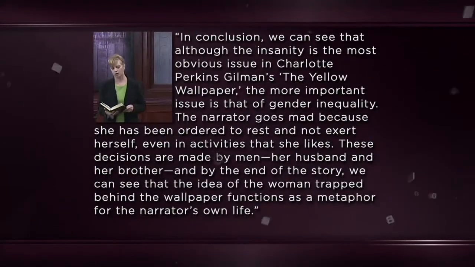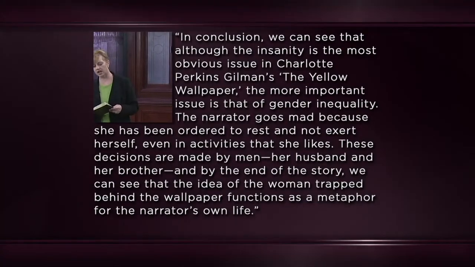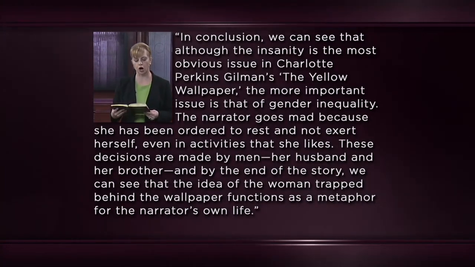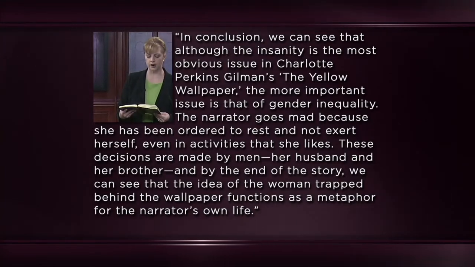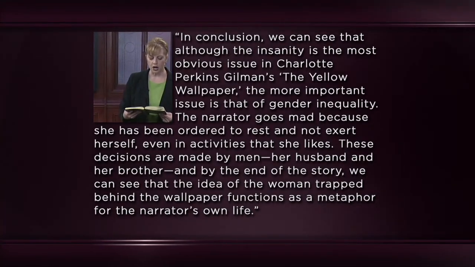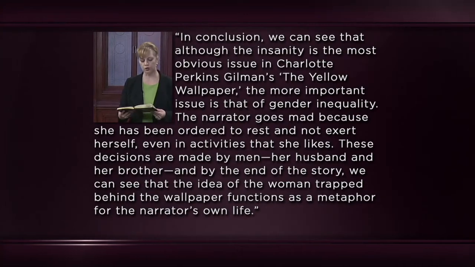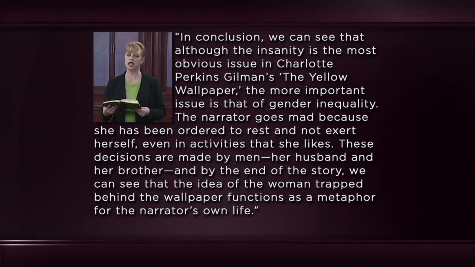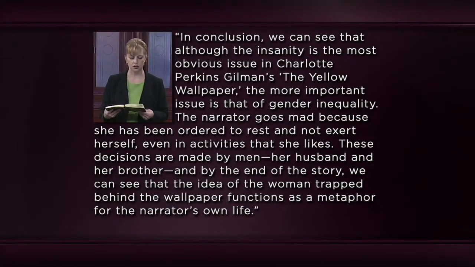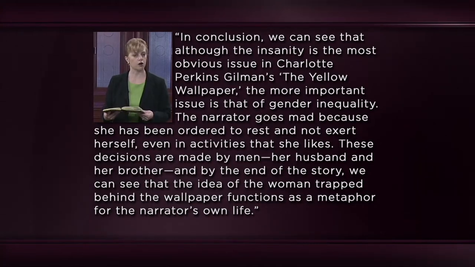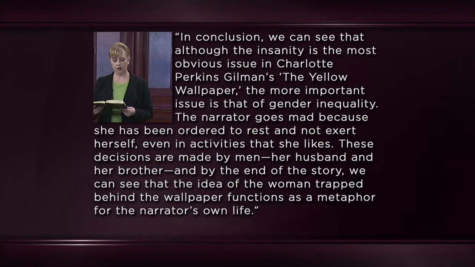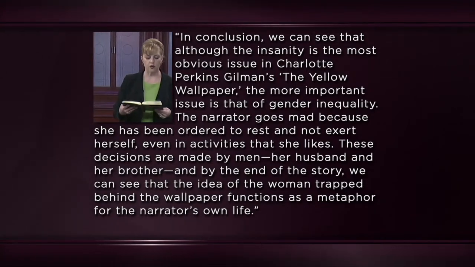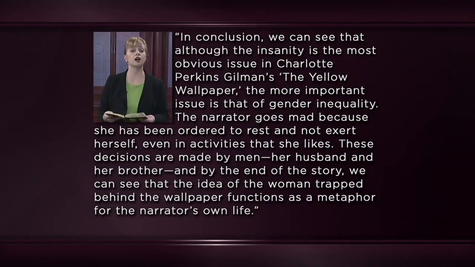In conclusion, we can see that although the insanity is the most obvious issue in Charlotte Perkins Gilman's The Yellow Wallpaper, the more important issue is that of gender inequality. The narrator goes mad because she has been ordered to rest and not exert herself, even in activities that she likes. These decisions are made by men, her husband and her brother, and by the end of the story, we can see that the idea of the woman trapped behind the wallpaper functions as a metaphor for the narrator's own life.